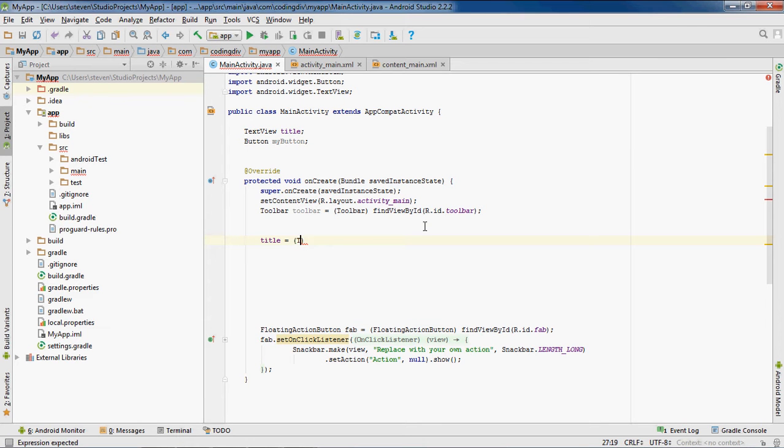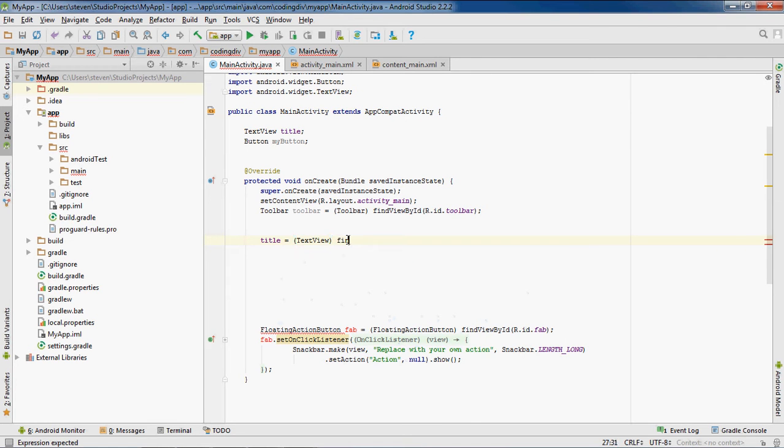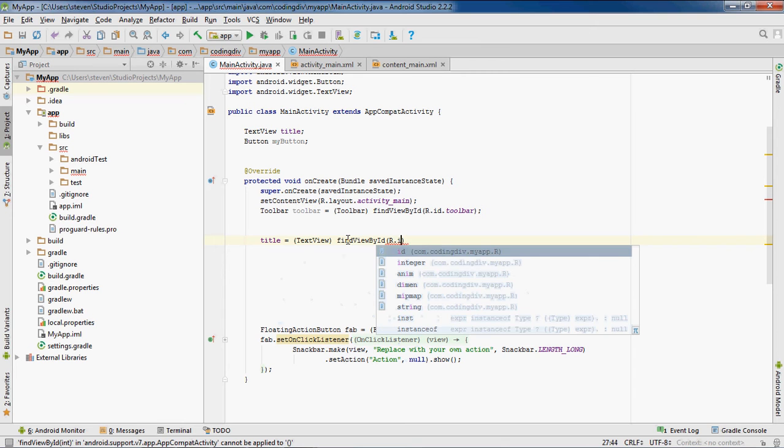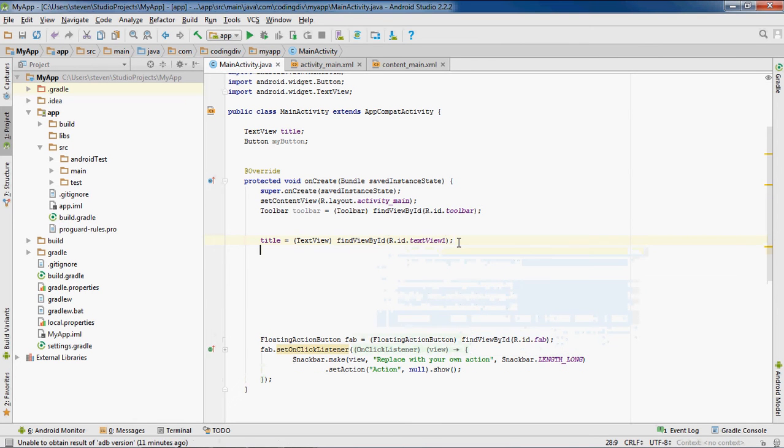So we'll title text view, find view by ID. You can let the ID guide you through a lot of this. Inside here we'll put R.id dot. You want to look for the text view ID, text view 1, semicolon.